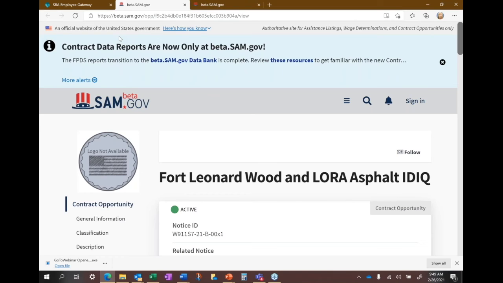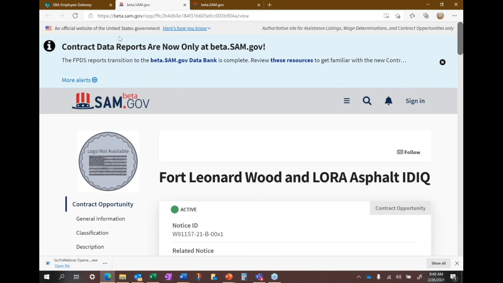This isn't something that they're saying bid today. They're just saying we have this requirement. We're going to give you some general information about it. And then we want you to provide us some information about your business so that we can use that in our market research to help make an educated decision on what way we go in terms of our set aside.